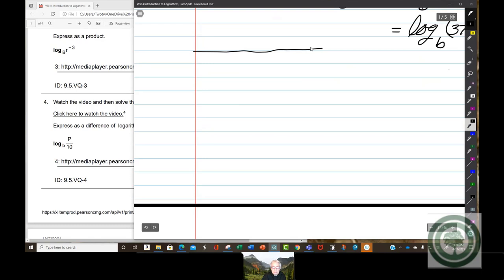Now, rule two, property two, they're not numbered, okay? This is called the power rule. Sounds exciting. You too can have more power. All right, watch this. Log to any base of a number raised to a power equals, I've got to put parentheses, Mr. Stewart scared it into me, that power, watch what happens, C times log base B of A.